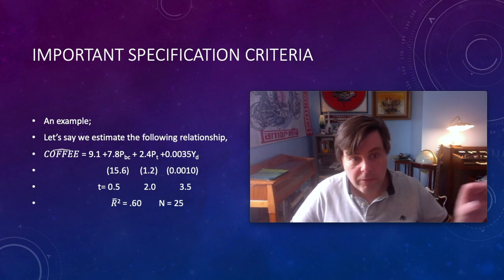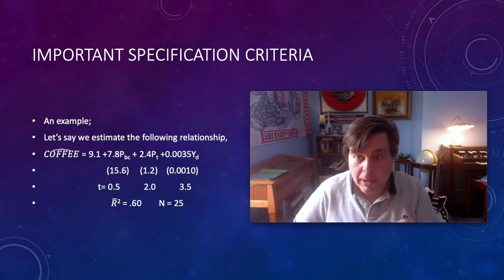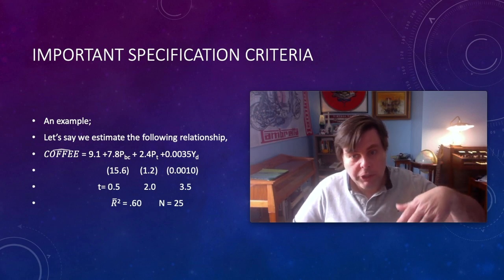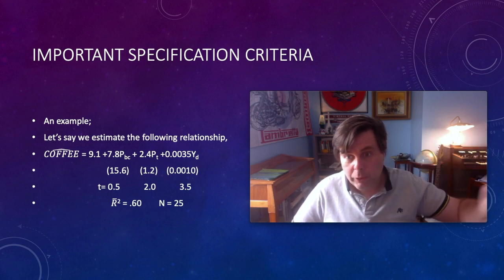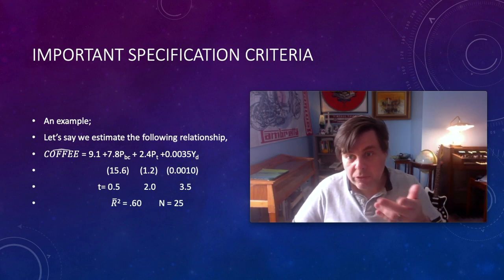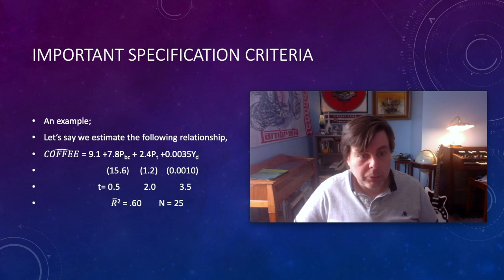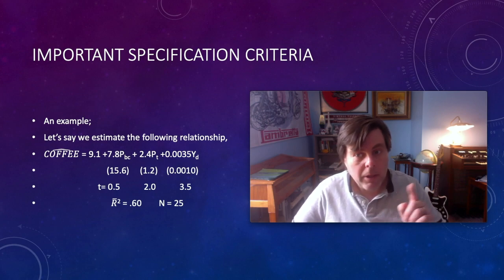So this is the price of the item. And then also PT, the price of tea, a substitute good. And YD, disposable income. So if people get richer, they buy more coffee. We run the regression, and we get these estimated values of beta, solving for variations in the price of coffee. In this case, we get an R squared of 0.6. Looks reasonably good.